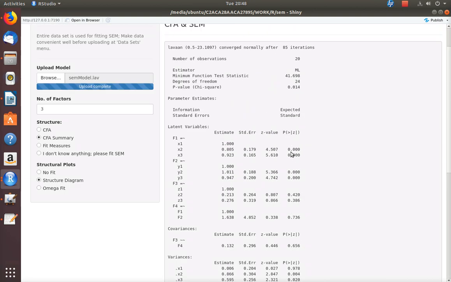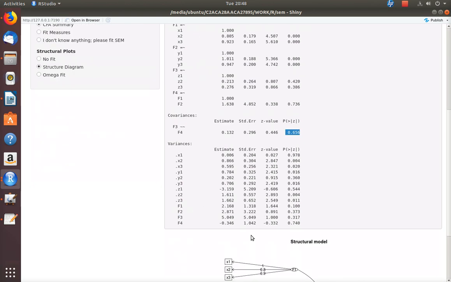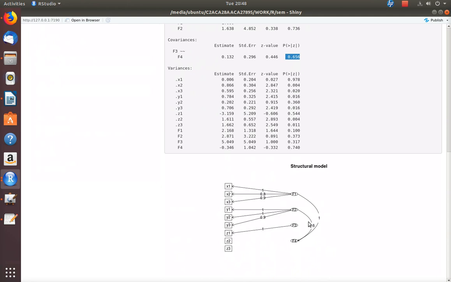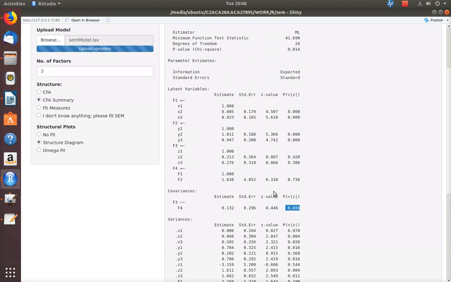And now by looking at the outputs, you see all of them are statistically significant, except Z1, Z2. Whereas the relationship between f4 and f1, f2 does not seem to be statistically significant, and the covariance between f3 and f4 is also not statistically significant. So this particular assumption, this dependency or cause and effect relationship which we assumed, does not appear to be statistically significant, and it is not going to make any difference in our theory.